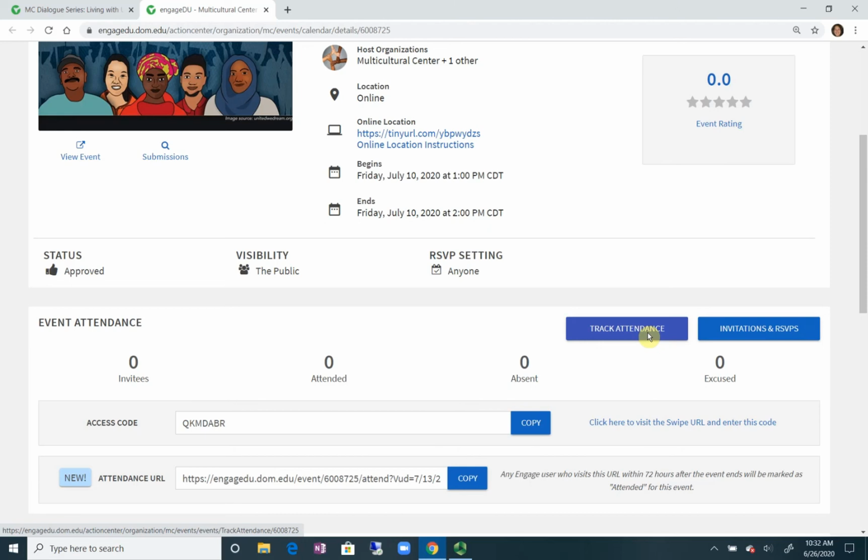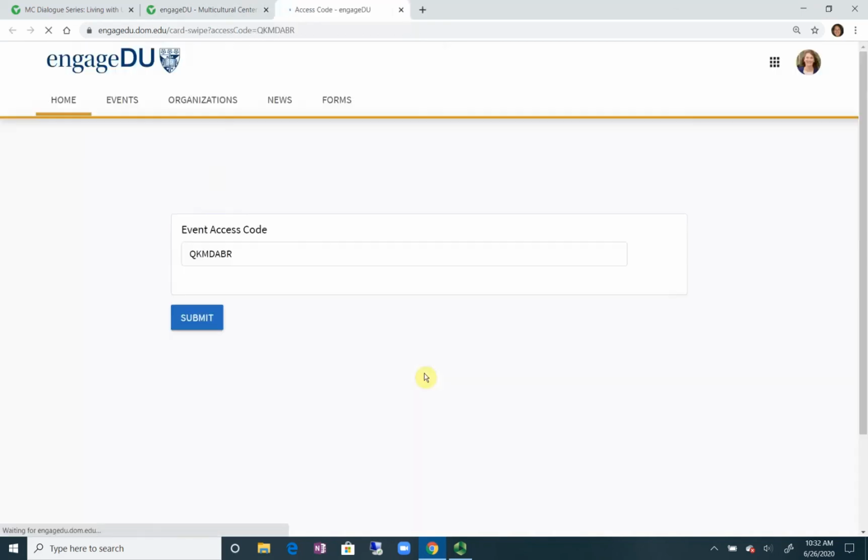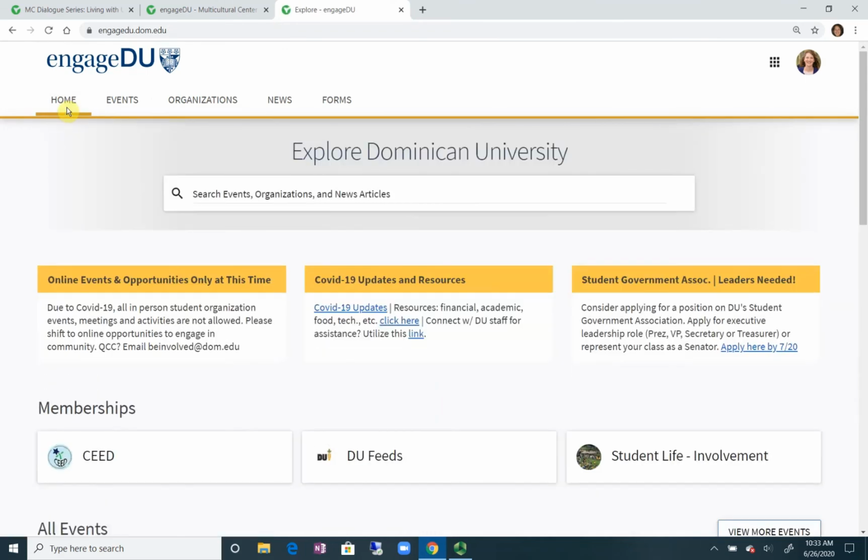We typically encourage folks to scan directly into an Excel document because if you're worried about Wi-Fi or connection to the internet, there's a little more safety in that, or problem solving if something were to go wrong. Or you can also click into this swipe page, plug the scanner right into your computer, and then you would be able to log your information directly into the system rather than doing an Excel document that you would have to move over later.